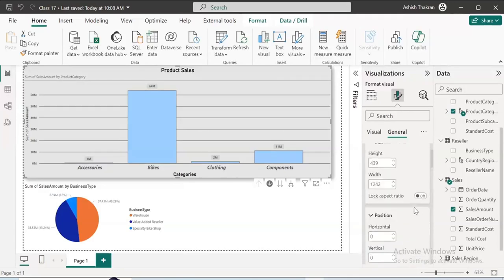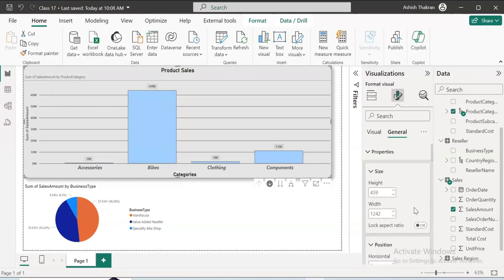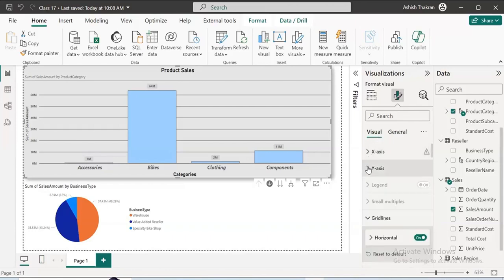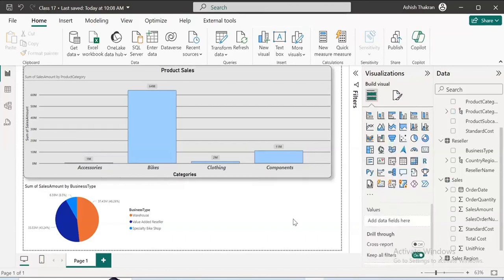But yeah, so we have discussed two things over here. In the format visual section, we have formatting regarding the visual, and then we have formatting regarding the tiles. Clear with this?